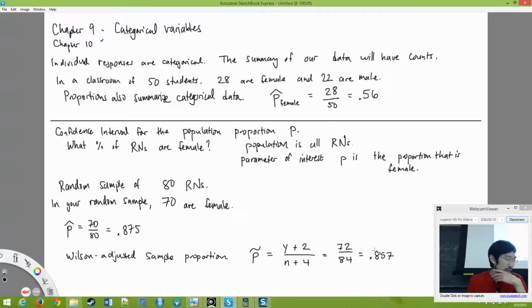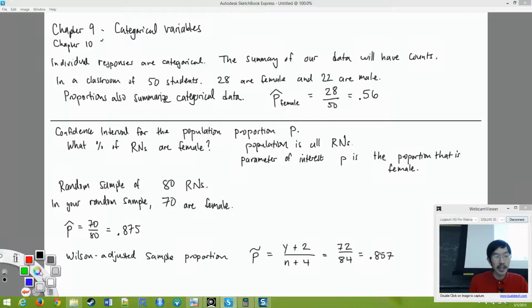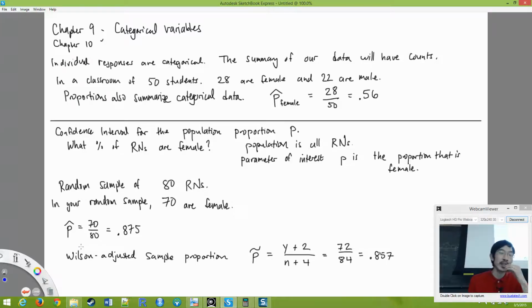I've seen a bunch of different textbooks, and this is the only one I've encountered, at least at an introductory level, that uses this. The reason why is that traditionally you would use p-hat and create a standard error based on p-hat. But you run into problems if you're searching for a proportion of something that has a very small value.